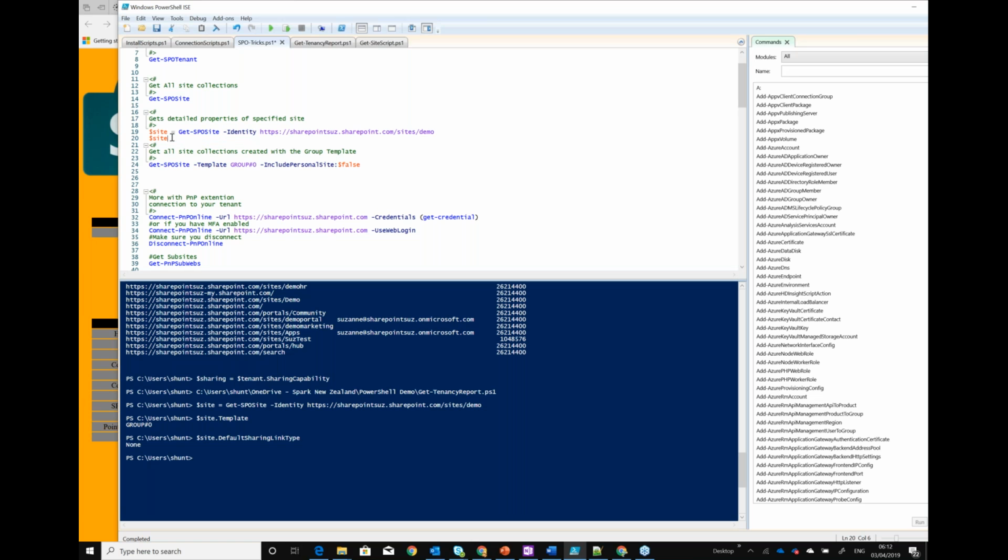So what else have we got here? So you can use this to disable flows. Not that you would want to do that, I don't think. You can say, is it a hub site? When was the last content modified? So is this site still active?